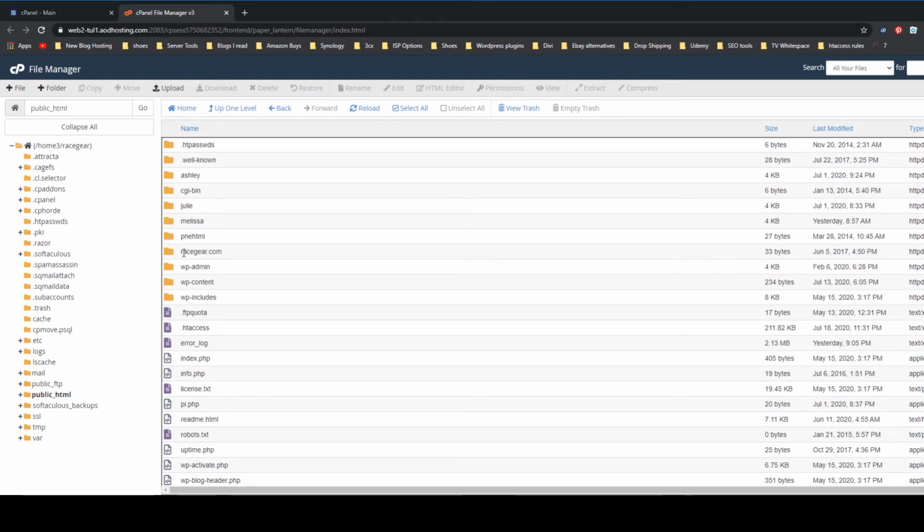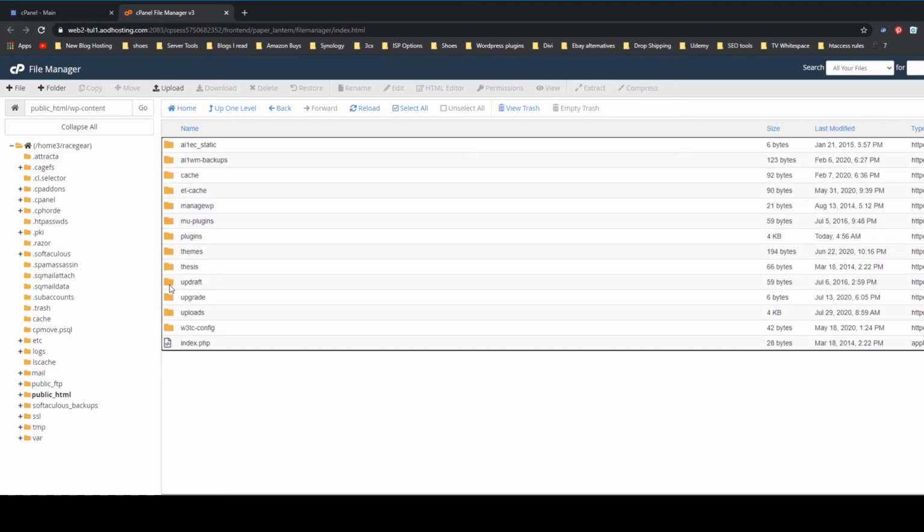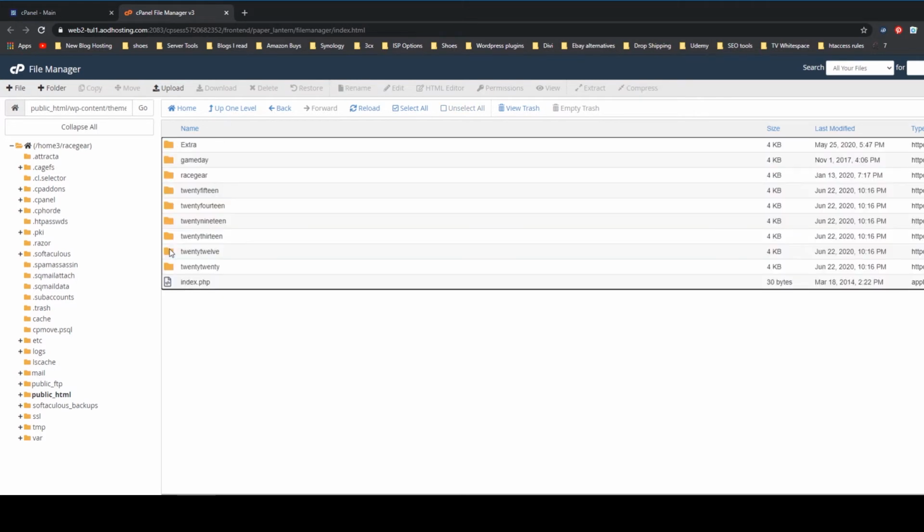Now, this is your basic WordPress file structure. You've got some of these you can ignore, but you've simply got your WP admin, your WP content, and your WP includes. Now, everything that you install inside of WordPress goes into your WP content. So let's open this. And then you'll see some of this you may recognize. Some of it may be self-explanatory. You've got your themes in this folder, and these are all the themes that are currently installed on your site. They may not be enabled, but they're installed here.